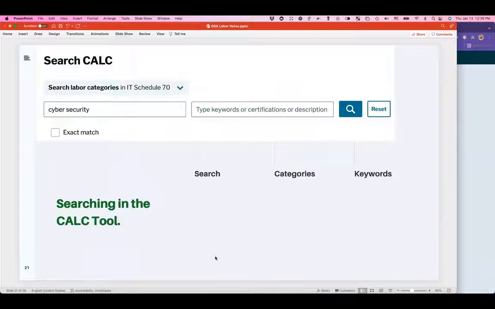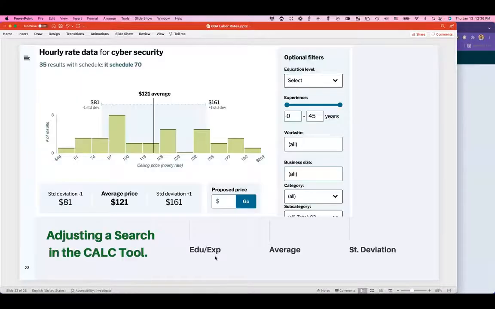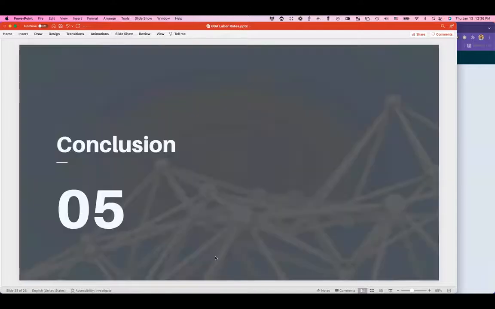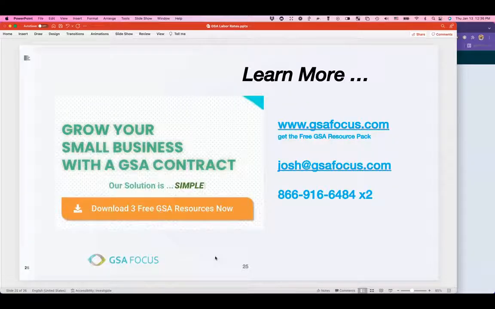So that is the CALC tool, and we are working our way right along. I've got some slides on all that, but I kind of showed you through all that. So that's it. The conclusion is here it is. If you want to learn more, there's definitely more to explore. We got in the weeds about something today.